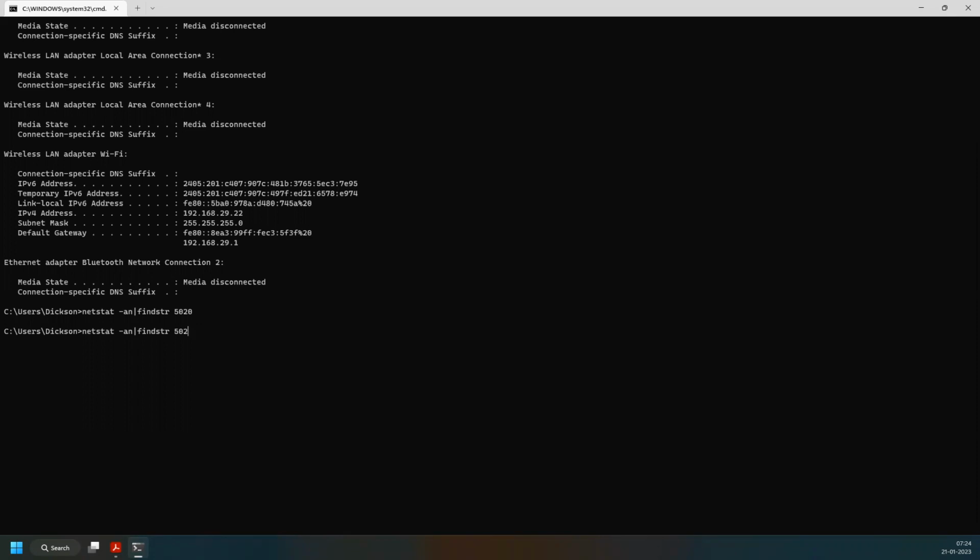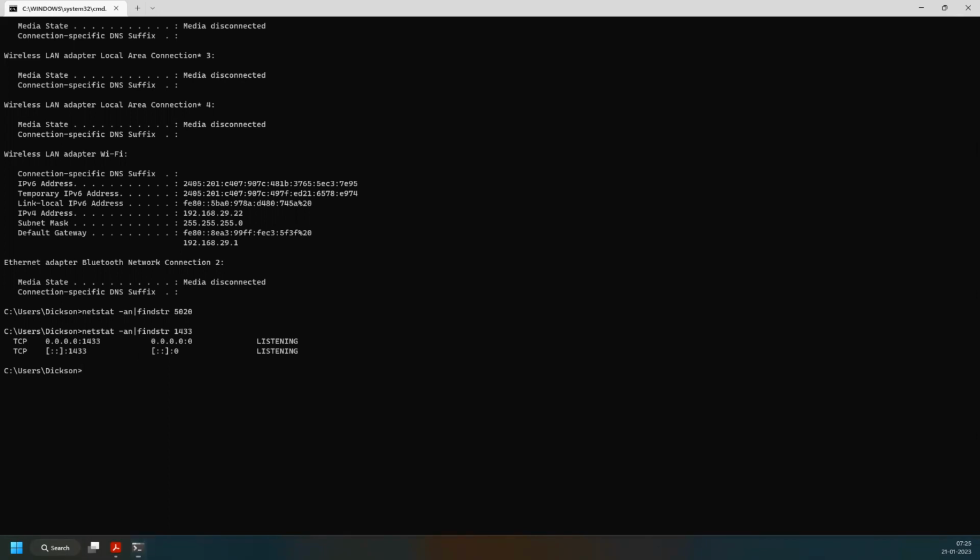So let us go ahead and take a look at that. As a sample, I'll use port number 1433, which is used by SQL Server. Now once I search 1433, it states that it is listening, which means the port number is active and ready to receive data. All right, so this way you may need to find out which port number is empty for you and use that in your implementation.